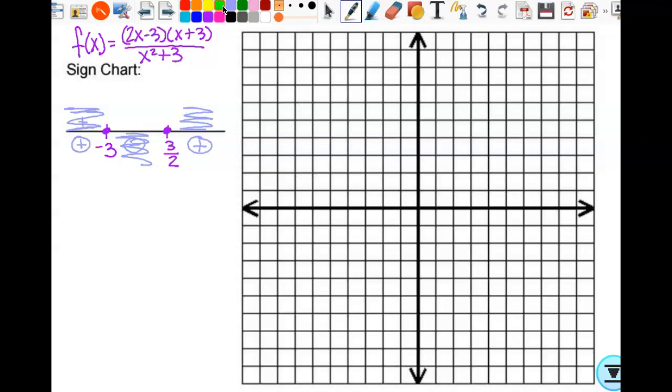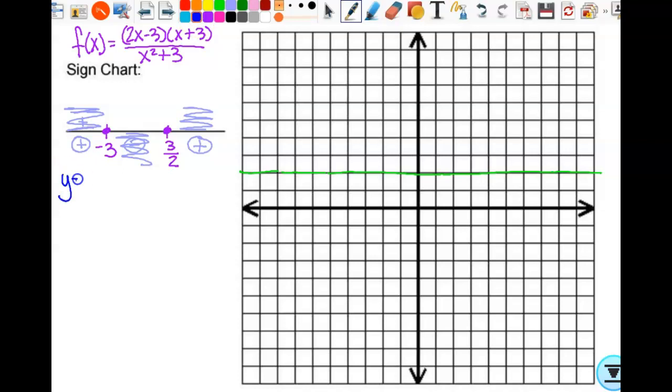All right, so let's get our asymptotes on here. I don't have any vertical ones. I just have this. So that's all I have. Look at your sign chart. Look at that. Think about what you might think it might look like. It's got to be positive, then negative, then positive, right? But we still have to check to see if it intersects the asymptote.